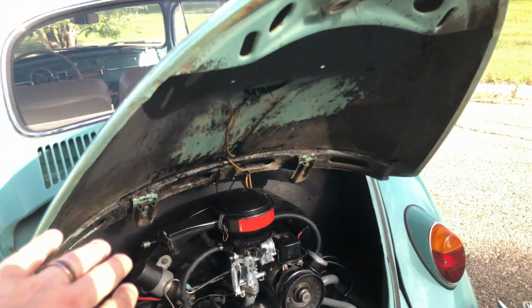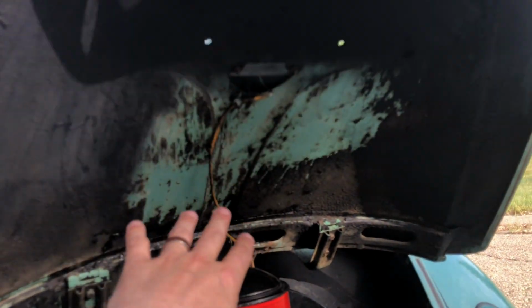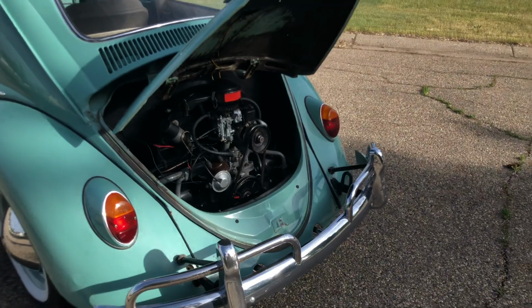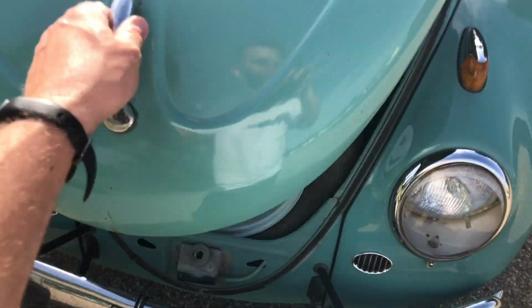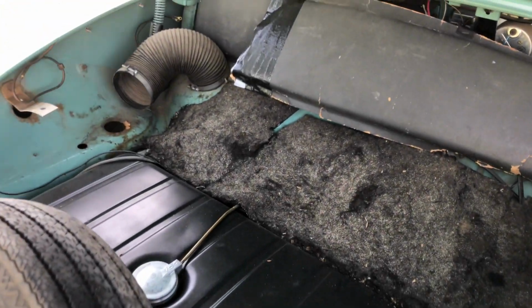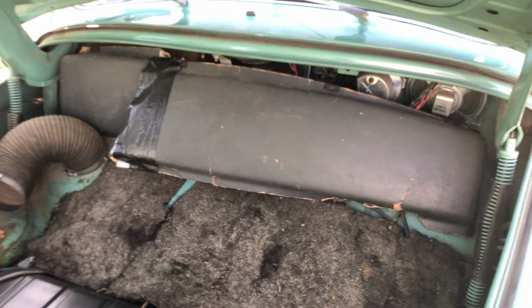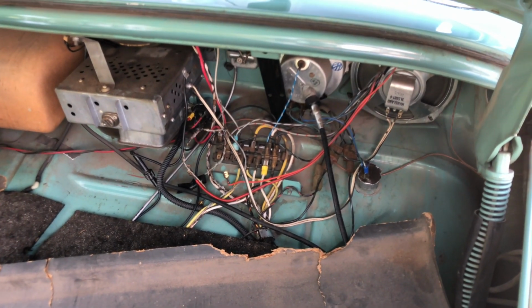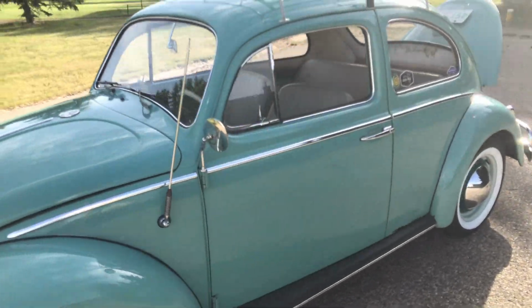You may notice what looks to be some staining under the underhood. So there's actually an undercoat. I'm not sure if I get it to focus or not. Try that. But there's an undercoating that was sprayed on here. I don't know why someone thought it was a good idea, but some of it's chipped off in time, but would probably clean up quite fine. And if we look under here, we would find all the original paint, the gas tank, all the fuel systems redone, the mechanicals have all been redone. This cover's broken, but original harness, etc. So very original overall condition, and turns a lot of heads, and it's a great bus, great bug to drive.